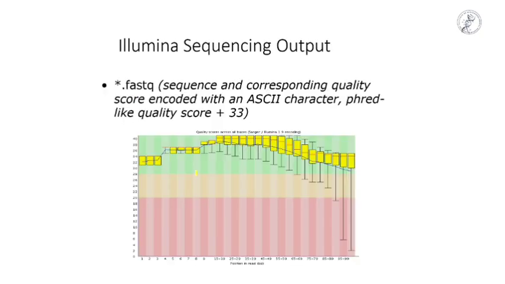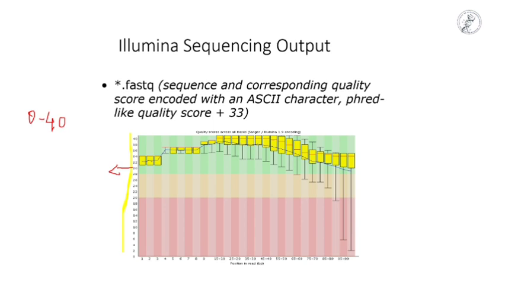When you are doing the analysis of this FASTQ sequence in Galaxy, you can see this type of graph where we can see the quality score. The quality score usually ranges from 0 to 40. A very good quality score will be 30. If the quality score is 30, it is a very good quality score.